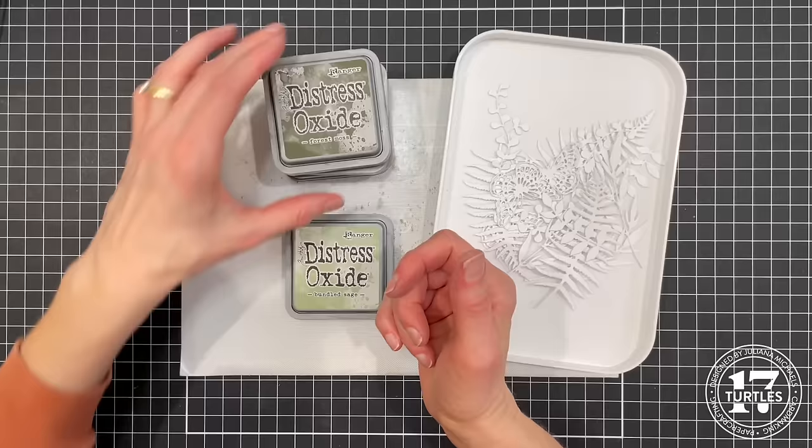For this technique, if you don't want to add the water splatters, you could use just regular smooth white cardstock. If you do want to add the water splatters, I would again recommend using watercolor paper. And even though you've dabbed up that water, these might still be a little bit damp, so you can speed up the drying process with your heat tool if you like.